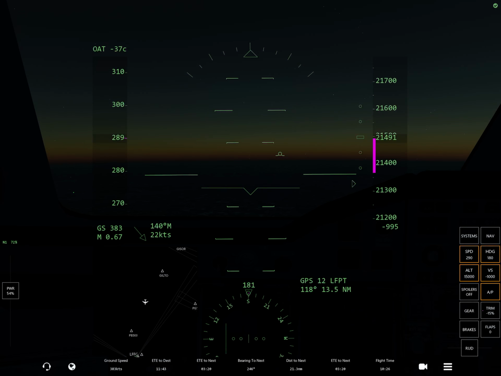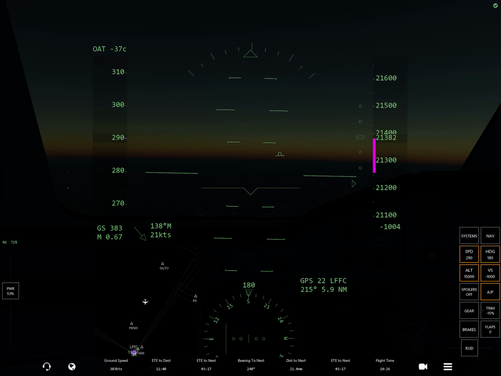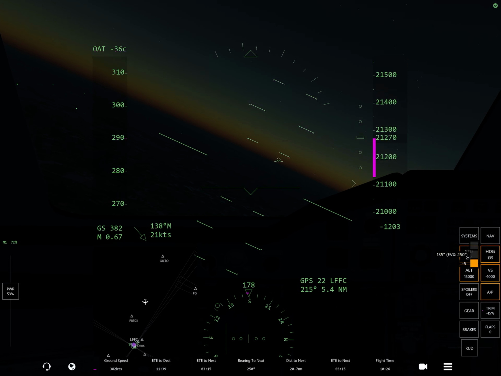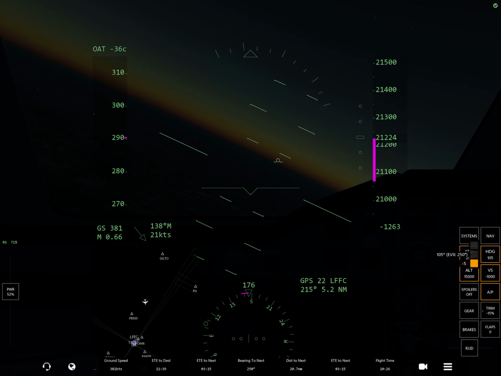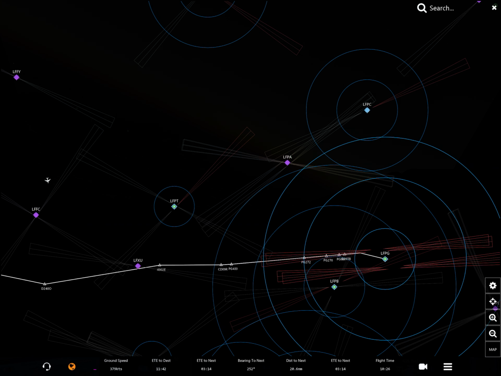If they're coming on, I think it's 19, it's a left pattern, and it's a right pattern for runway 1. Let's go ahead and turn this down, get it tracking eastbound. Yeah, that's a little better.